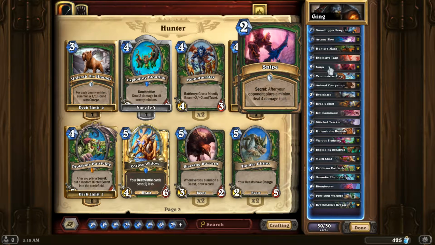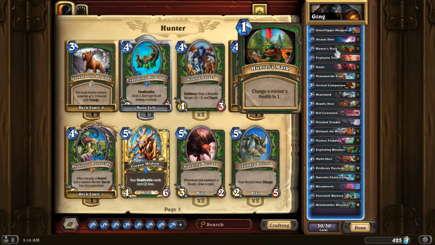And then there's another secret, Snipe. After your opponent plays a minion, deal 4 damage to it, which is pretty good. I have 2 of them in the deck, as you saw. Also the 2 Hunter's Marks and 2 Arcane Shots. Forgot to mention that.